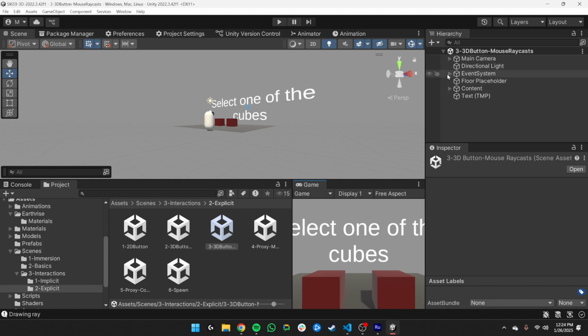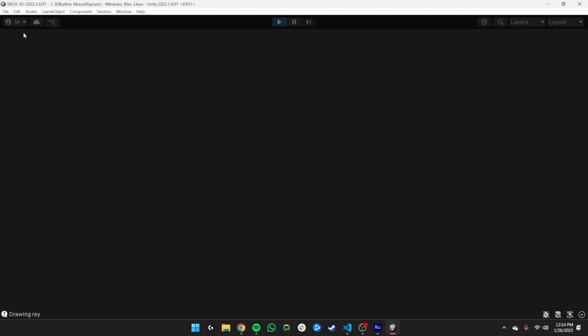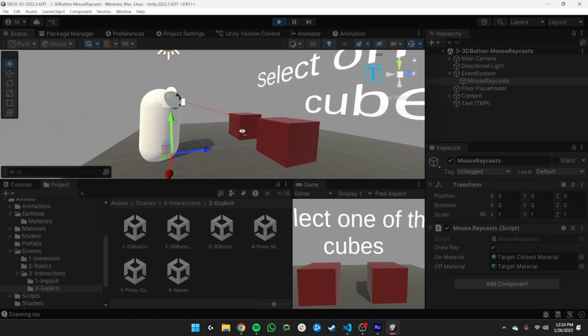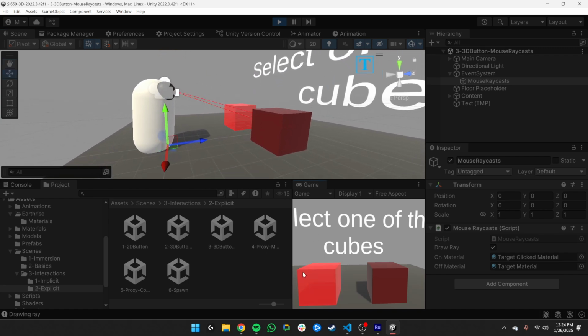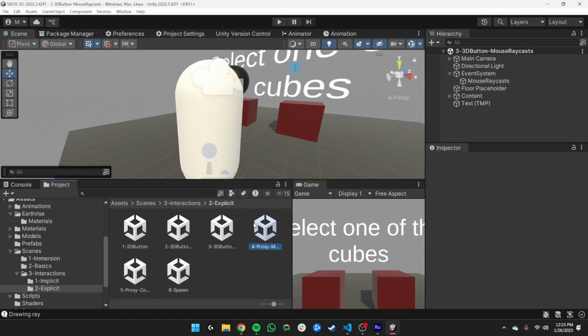The point of this example was to really show how it's done with raycasts. And I'm going to show it one more time because it is interesting to see how it shoots the raycasts into the scene depending on where I hit. If I hit in the middle, then it doesn't hit any object. If I hit on the right, it hits that cube. It's done with raycasts. Again, this example is explained in detail on its own.